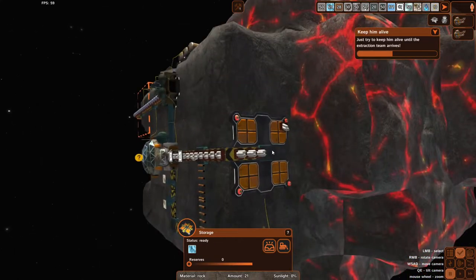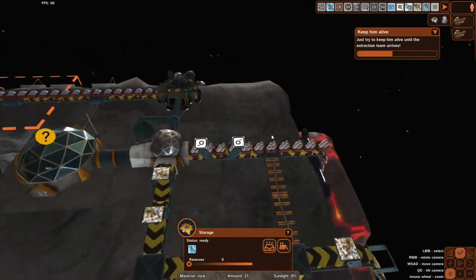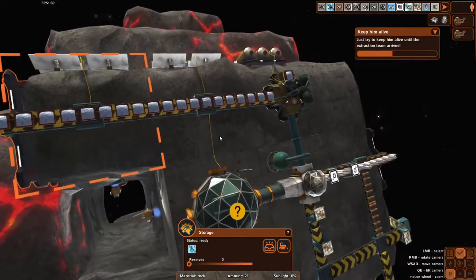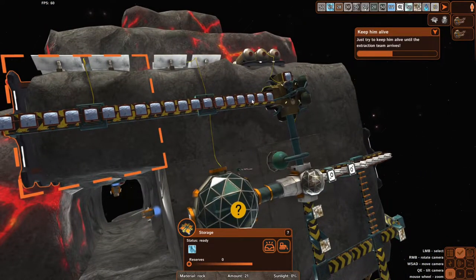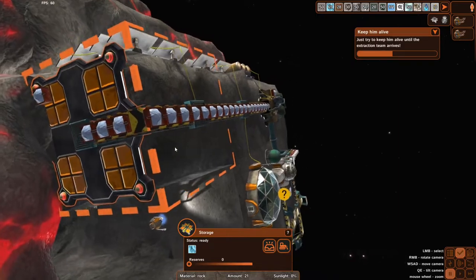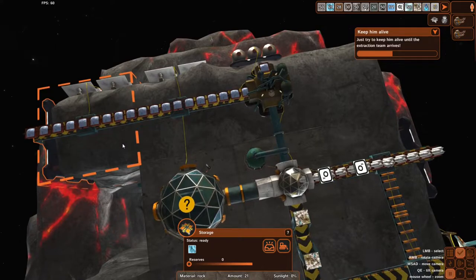Can we get a head count on the items? 1, 2, 3, 4. Okay. 5, 6, 7, 8, 9, 10, 11, 12, 13, 14, 15. Okay, 15, huh? Careful now. 16, 17, 18, 19, 20, 21, 22, 23. Okay, so 15, 20, 23, 15, so that's 8.